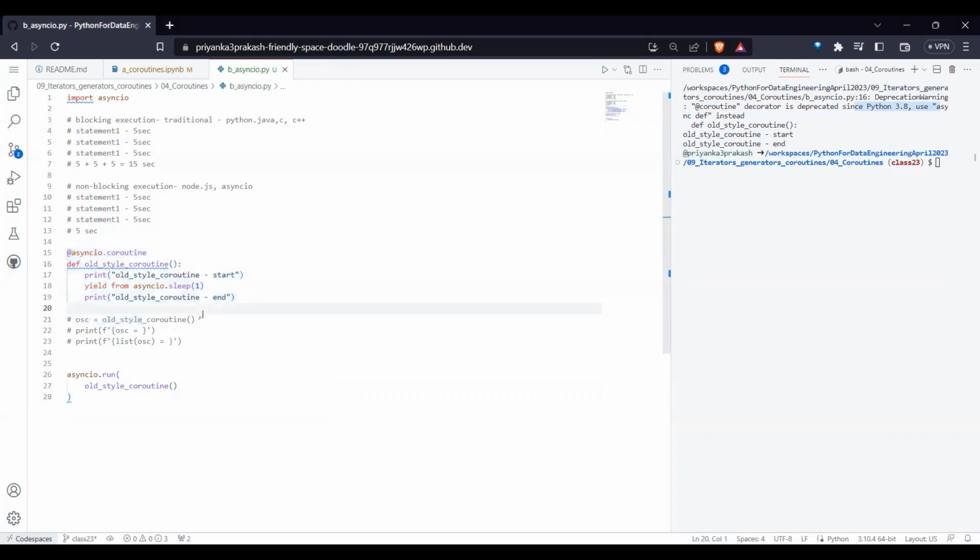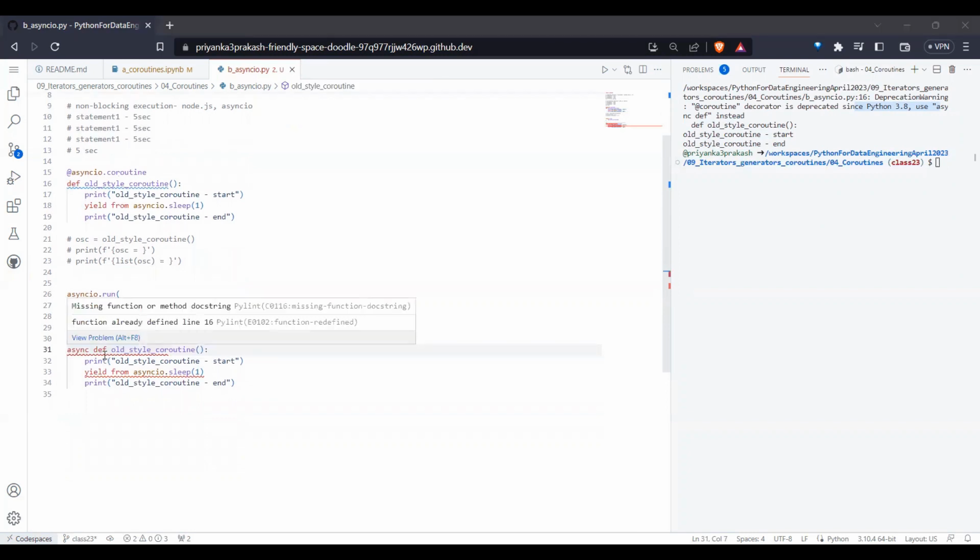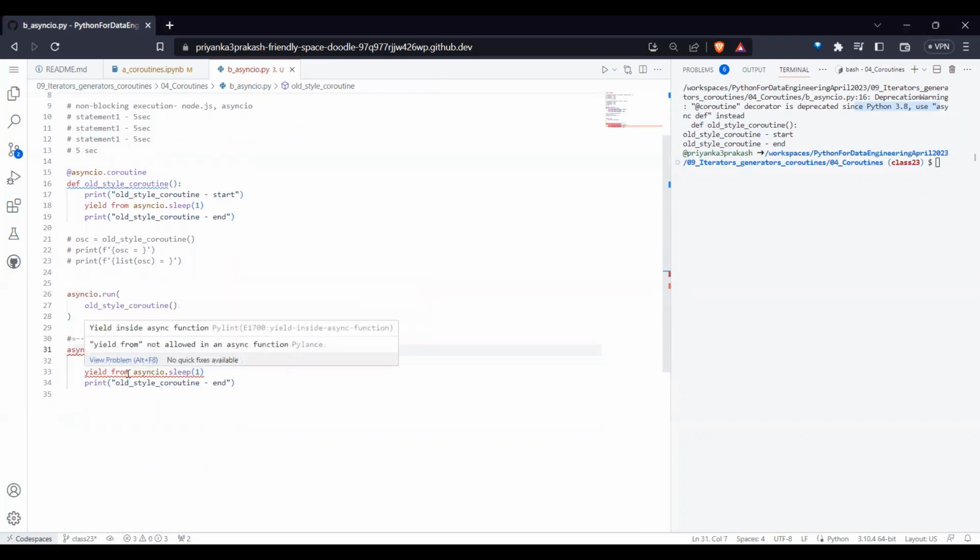Now the latest way of doing the same is that you need not do it like this. You can do things in a better way. First we need to define using async. async is a keyword in Python. Same as the old style, I will pull the same code, but instead of a decorator, we define async before it. The moment you define async before it, it changes the entire scenario.